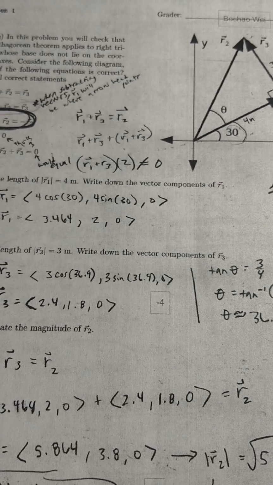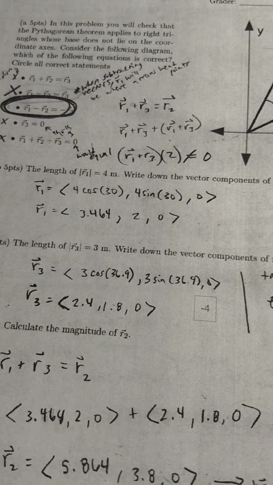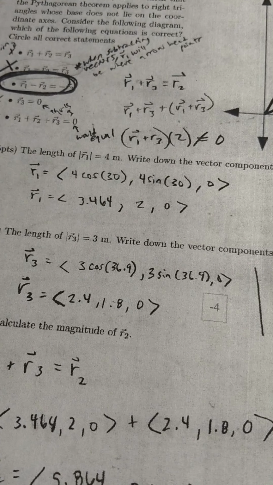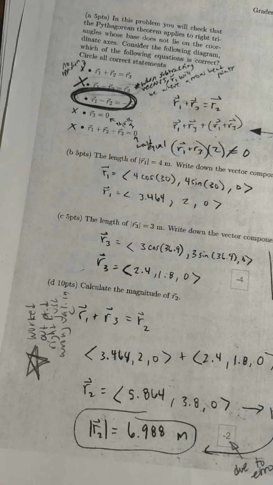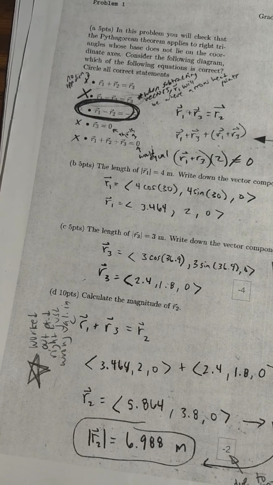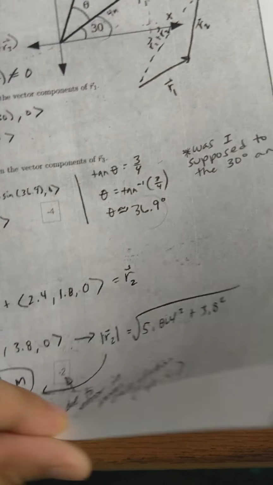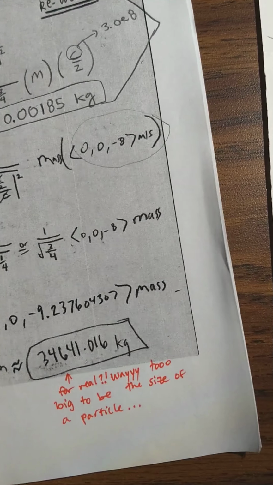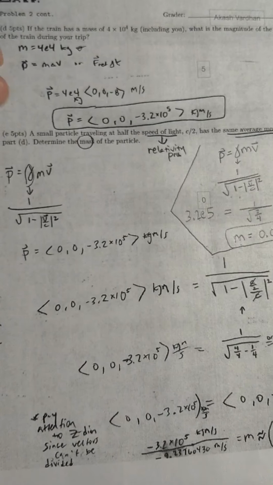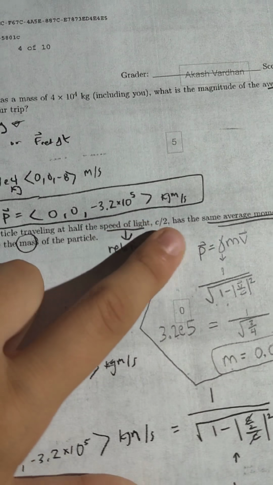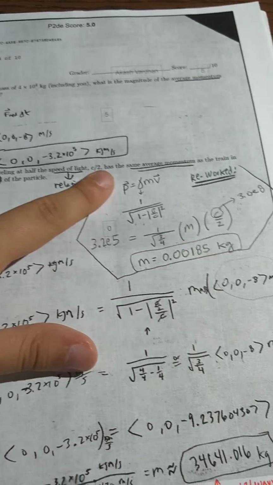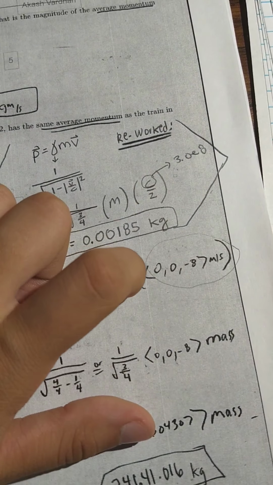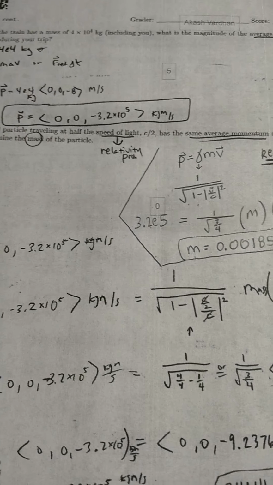So for this physics test, I believe one of my major problems was not necessarily grasping the concepts and how to do each problem, but rather, I noticed for 3 of the problems I pulled values from previous parts when it explicitly stated in the question otherwise. For this one, part 2E, it says the speed of light is c over 2, and for some reason I had pulled the speed from the previous problem of 0, 0, negative 8, which is not what you're supposed to do at all. And when I was looking back, I was like, wow, why did I do that?